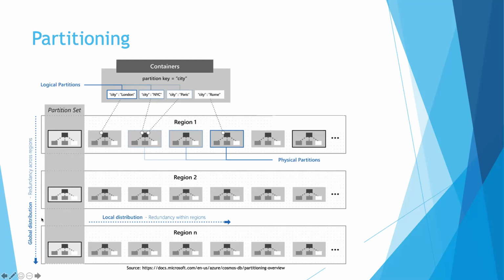And if you look downwards, you can see that you can configure replication, like we discussed with global replication settings. So you could configure that your write region is region 1, let's say East US or Europe, and then you can say, well, I'd like to replicate my data into other regions, and that's how the data would be replicated across regions. And Cosmos is responsible for ensuring that the data is replicated. We don't concern ourselves with that.